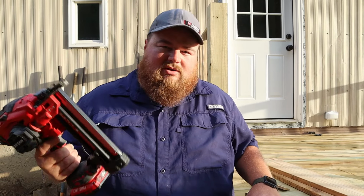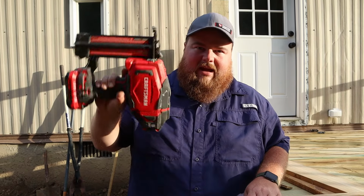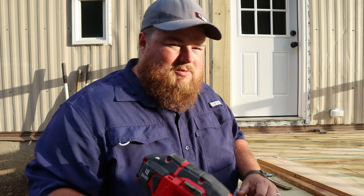To hold these frame boards together, I'm just going to be using our 18 gauge brad nailer. It does not need to be strong. If you want to use screws, go for it. This is a small concrete pour. We're going to add stakes to help support the walls, not have any blowouts. The reason I like brad nails is they're easy to pry apart once you're done, and you're not going to have a big issue or waste hardware. Just my personal preference, mostly because we have the brad nailer. So, you know, use what you have.